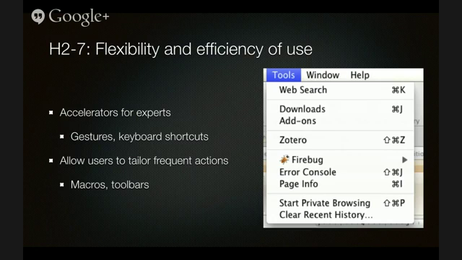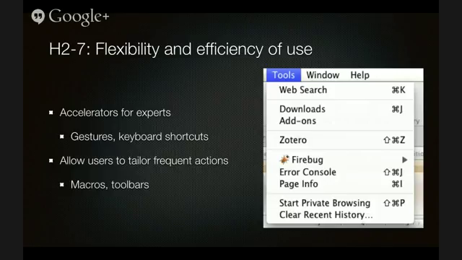So having accelerators for experts. Things like these, where you go in and in the menu, you can recognize over recall what it is that you want. But if it's something you do all the time, it tells you to just hit, whatever that is, Z. This is my problem on OS X. I still can't remember what all these things do or what the symbols for all of them are. I'm going to say Shift Butterfly Z. So Shift Butterfly Z launches Zotero for you.